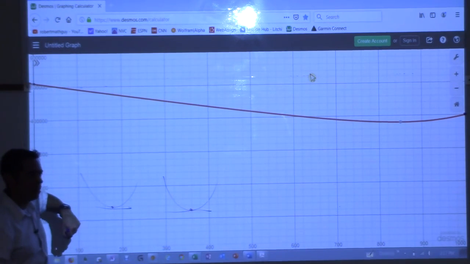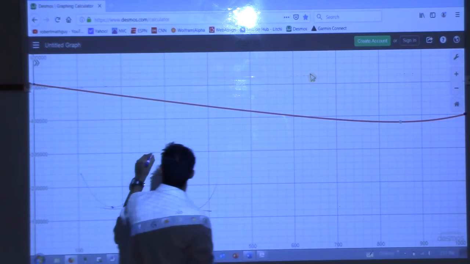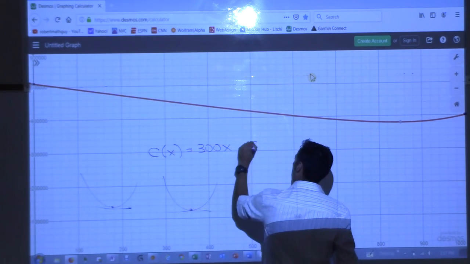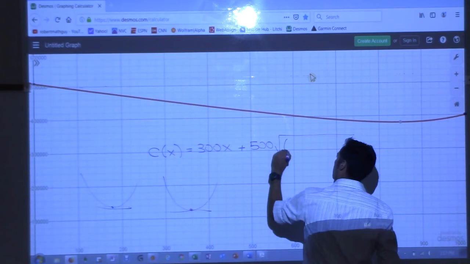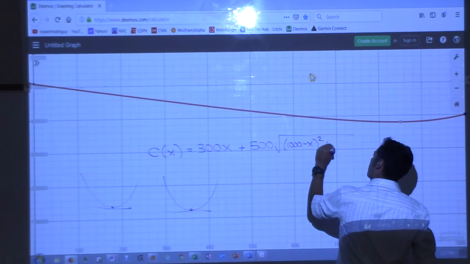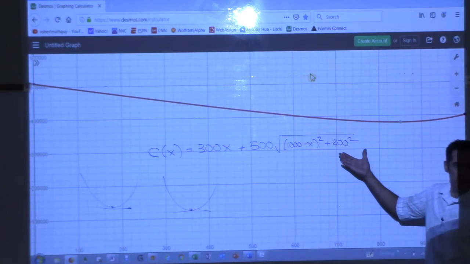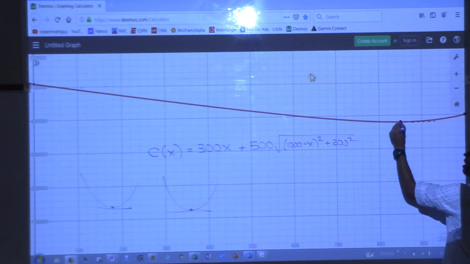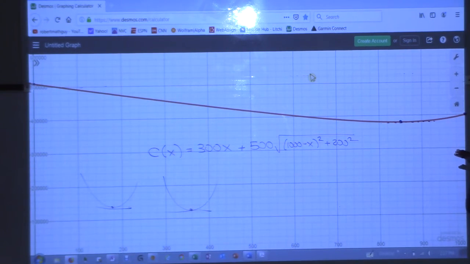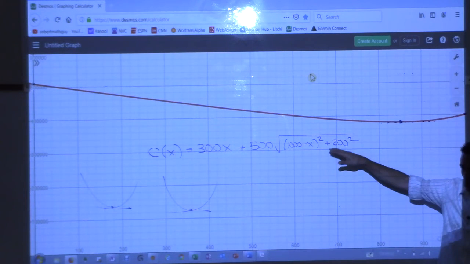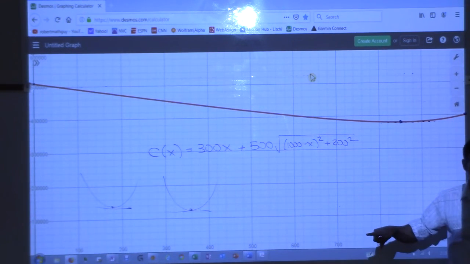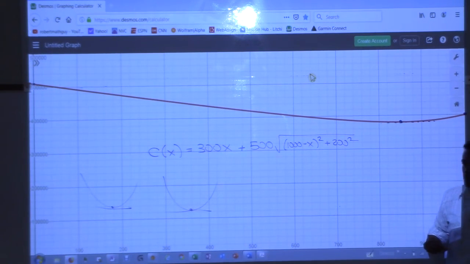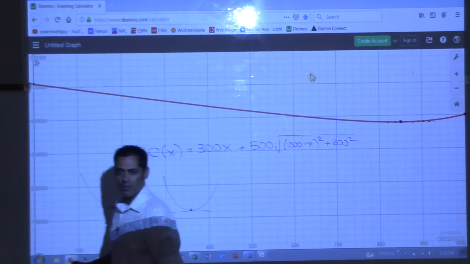So that function that I put up here a second ago, I could look at it as a cost function, and I want to know the lowest point on that. So I'd like to know, when do I get a tangent line that has a slope of 0? Which means I need to take this and do what with it? Take its derivative and set it to 0. If I can take the derivative of that and set it equal to 0, I should get an answer of 850.